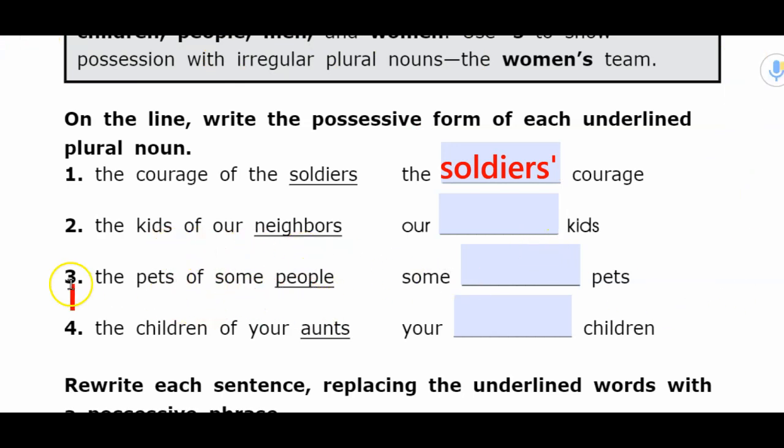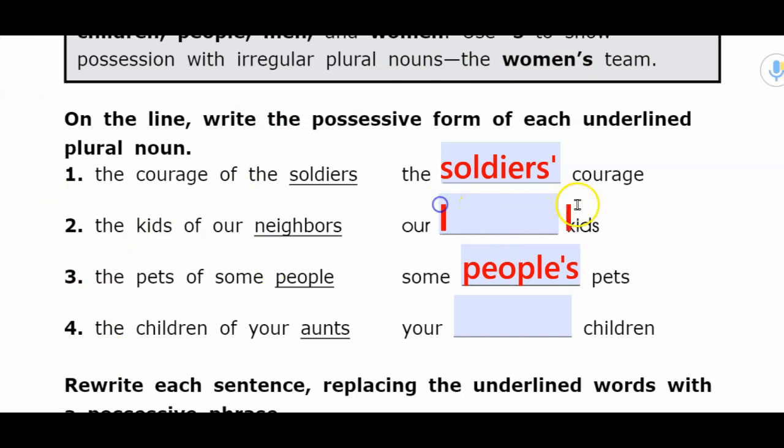All right. Look at number 3 though. The pets of some people. What goes there? Apostrophe S. Even though it's plural already, it's apostrophe S for that one. So we're going to do 2 and 4 together.